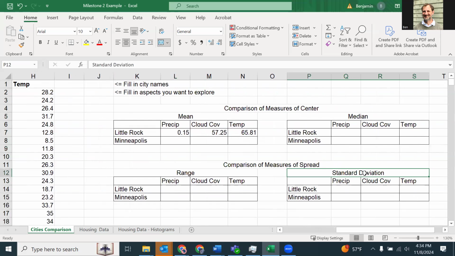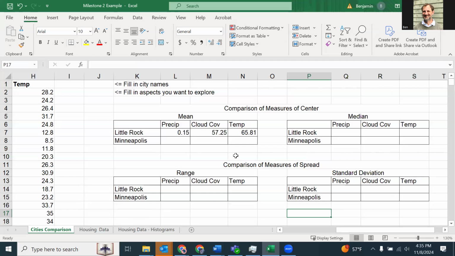What else do I want to say? Remember the standard deviation. You've got to think about whether we're talking about a sample or the population. I think it's important to consider that we're trying to talk about the weather in these cities across the existence of time in the city. That means that if I wanted to do the population, I would need every single day that the city has existed. All I've given you is one year's worth of data. So that should help you decide between sample and population.